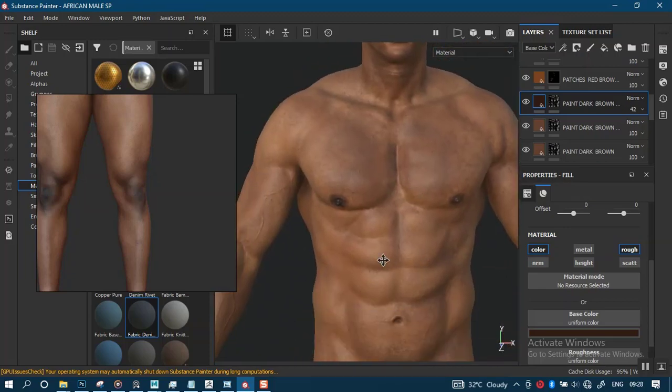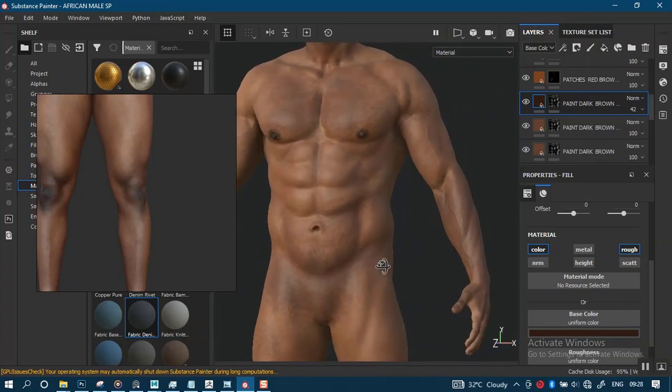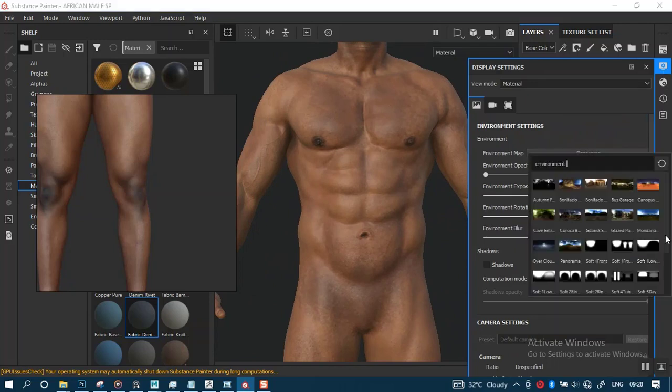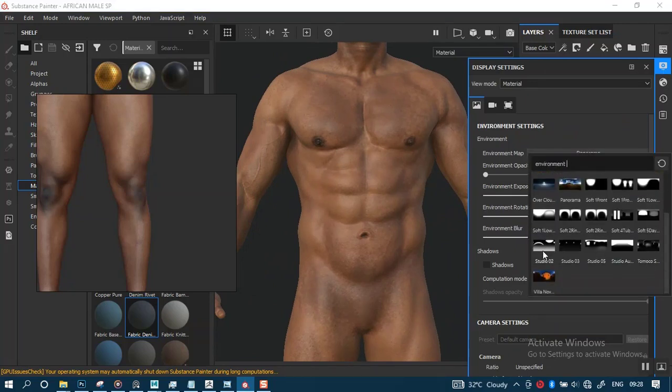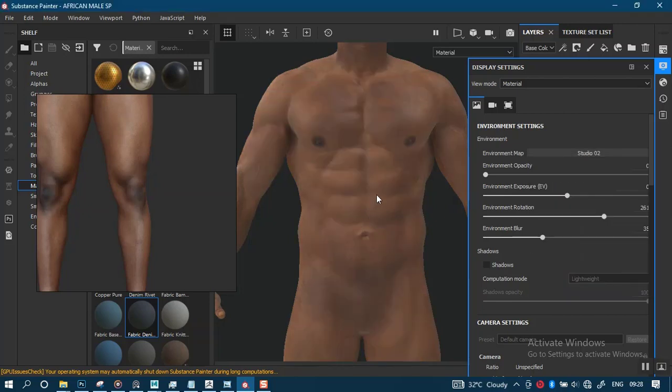Alright, I think this should work. Let me try this on a different light setup. Let's use a more neutral light. Let's do this test Studio O2 for this.